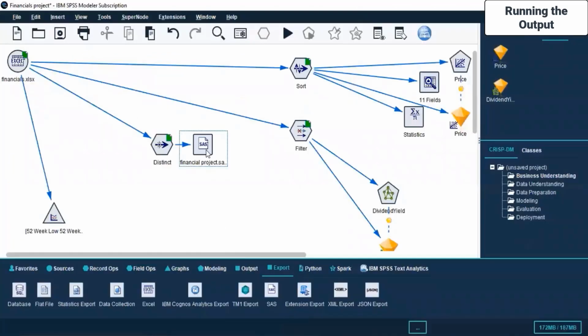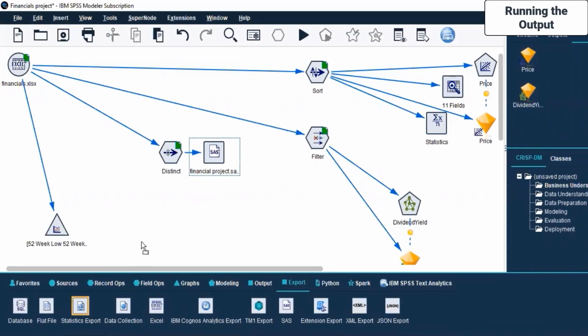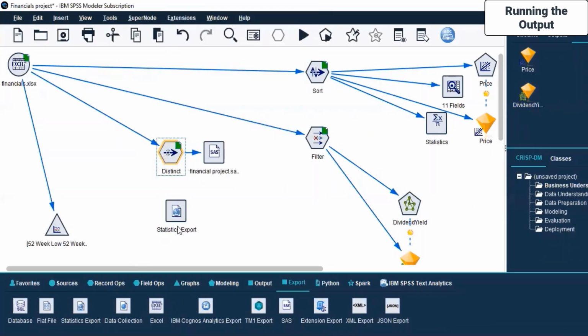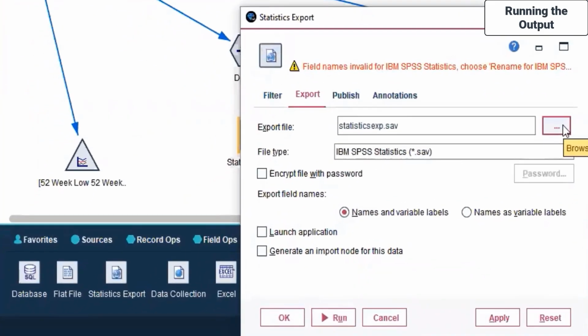Fine, so let's come back here and let's see if we can add statistics export, connecting this over here. The original objective was to connect a modeling output, but we are creating a bit of an issue here. Our export file is what .sav.